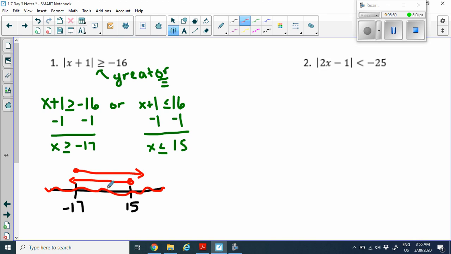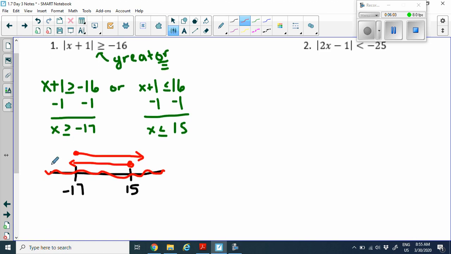And that's why we get infinitely many solutions, because this is indicating that we have x values that are larger than -17, or we could have numbers that are smaller. So that means we can have everything that's on the number line. So make sure when you're doing these and you're doing your number line, you shade the entire thing. And then to write your interval notation, because we're shading the entire number line, that means we have infinitely many solutions. So we go from -infinity to +infinity. And remember, with infinity signs, we use parentheses around them. Okay, so here's my interval notation. So this would be my final answer here.